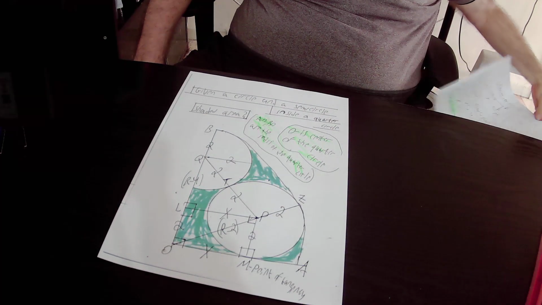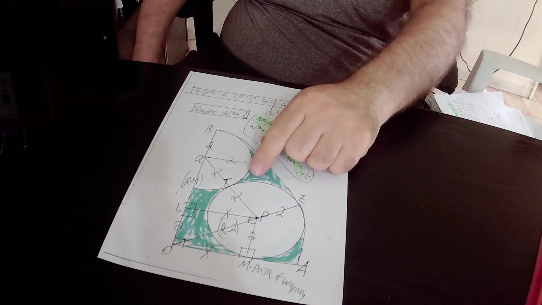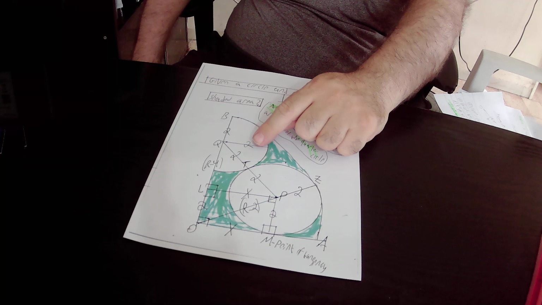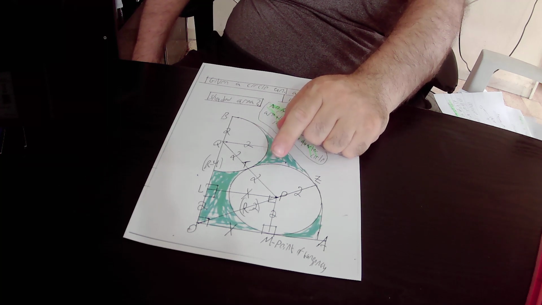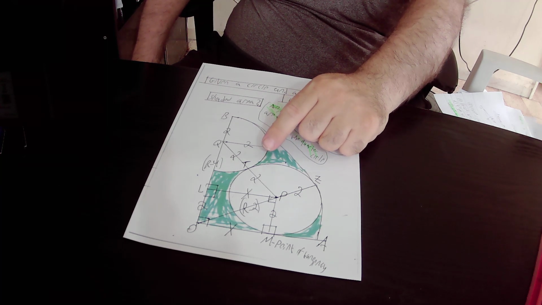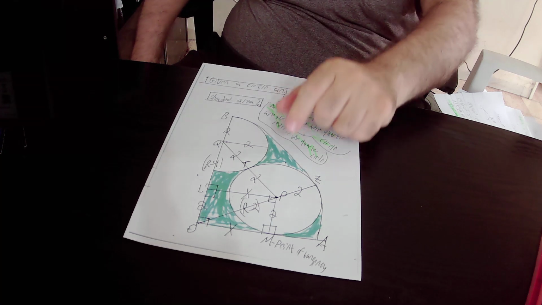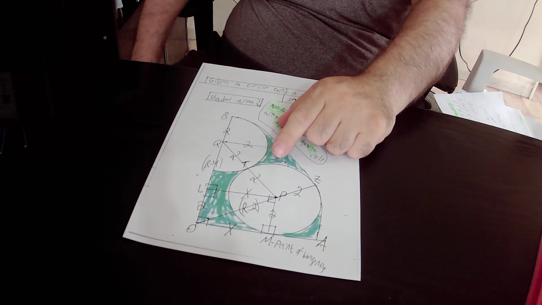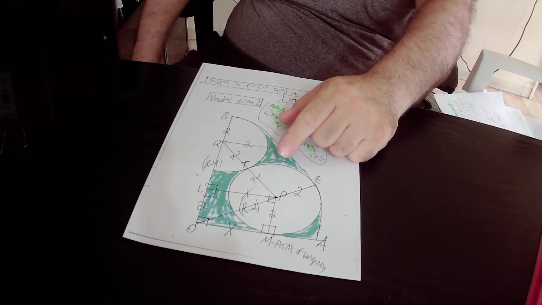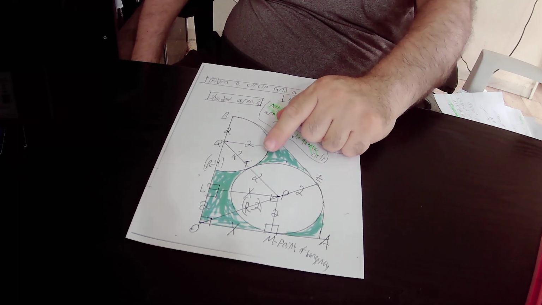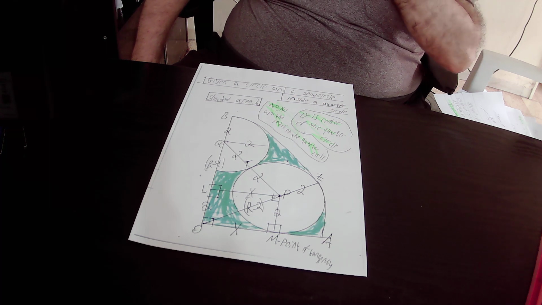Then we focused at this point T, that is the touching point of the semicircle and the circle, which is also the point of tangency of the semicircle and the circle. Actually, the circle and the semicircle have an external touch between them at point T. That is to say, they are touching each other externally at point T. Okay?